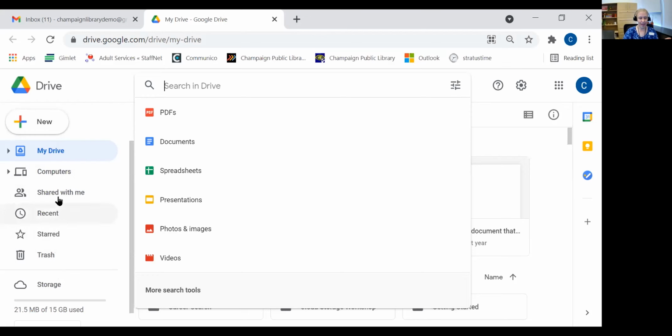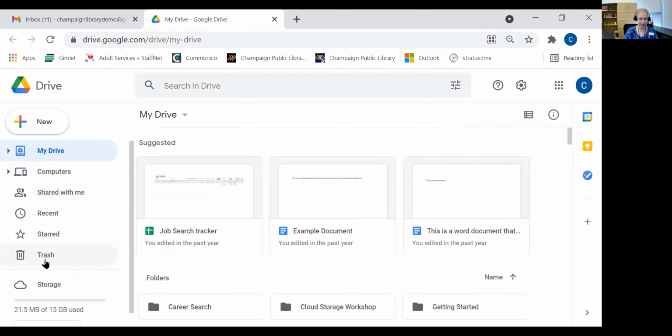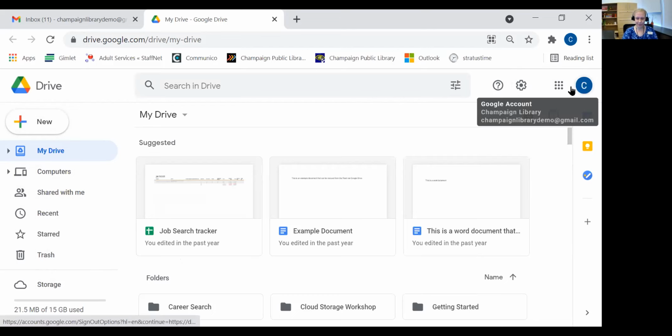You can also navigate through your different folders and things like your trash, anything that's recent. Those are all going to be here on the left-hand side still. And then on the right-hand side, you still have your options over here for help and your settings and your account information.